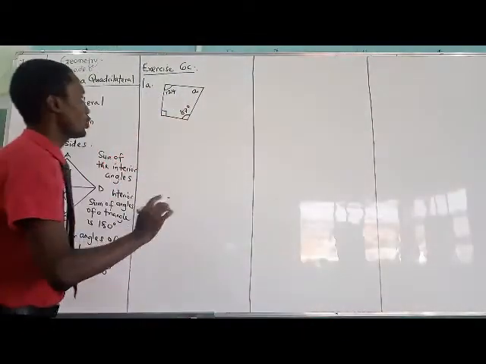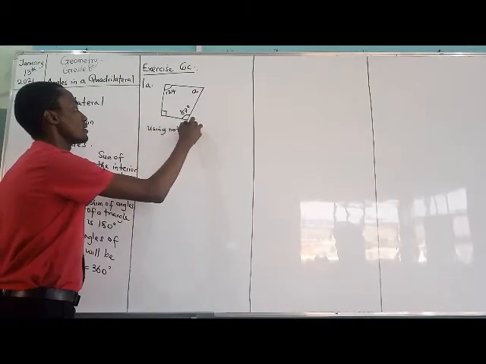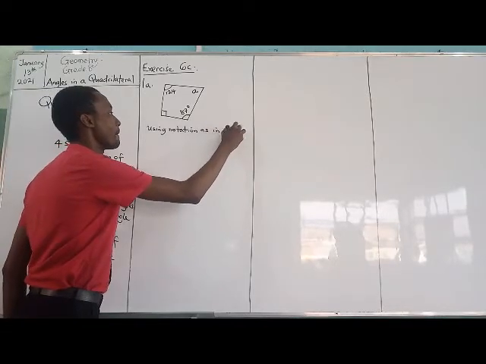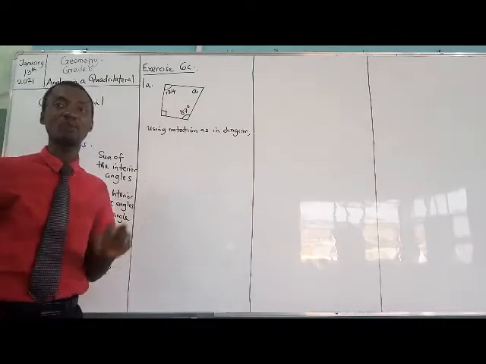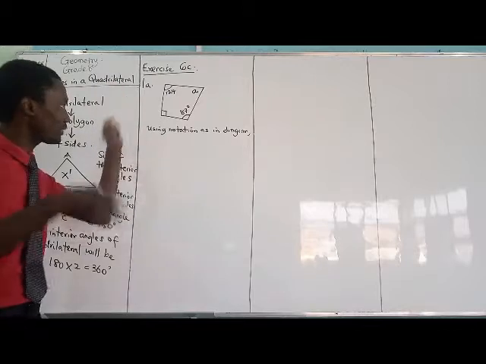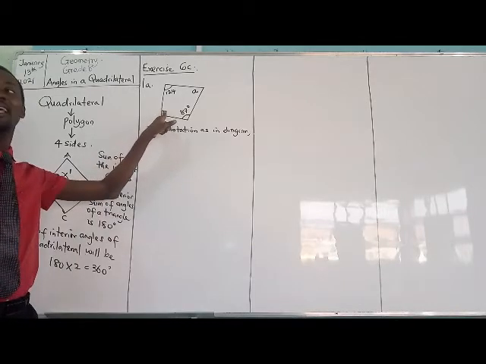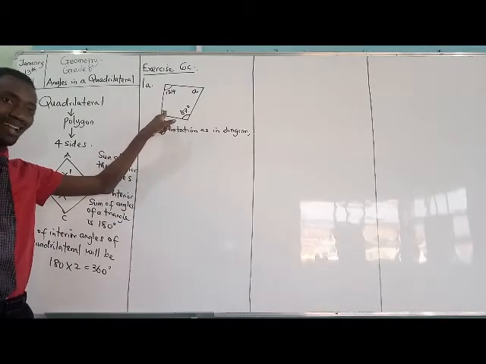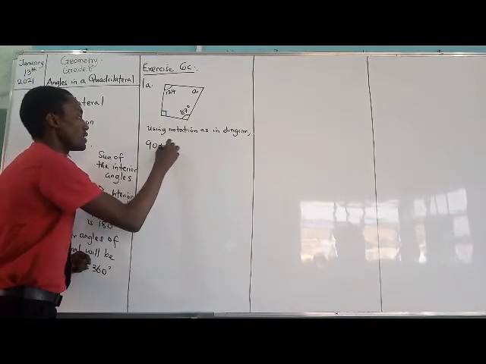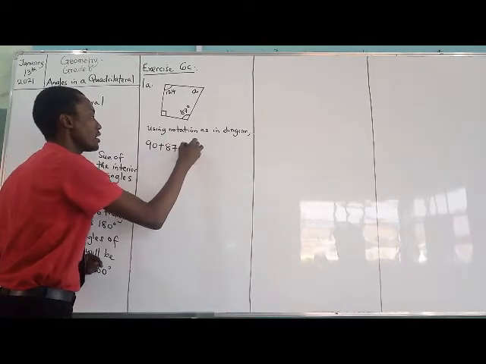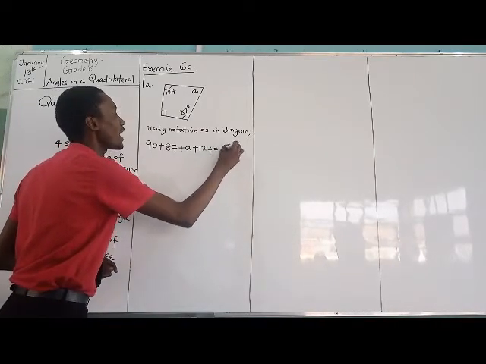So you start by using notation as a diagram. When you're adding these angles here, take them orderly. Don't just pick them anyhow. What is the meaning of this sign? In mathematics, whenever you see something like this, it is 90 degrees. You should recognize and remember that. So this will be 90. I start from there, plus 87. I go to A, plus 124, equal to 360 degrees. But I don't stop there.